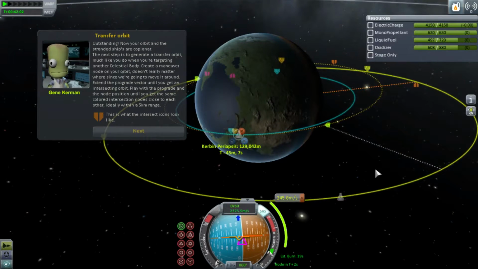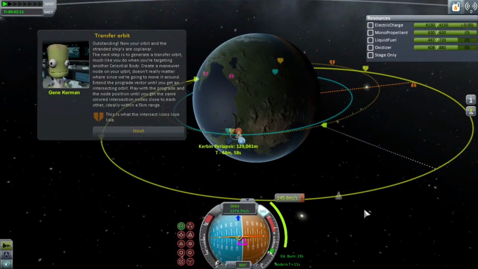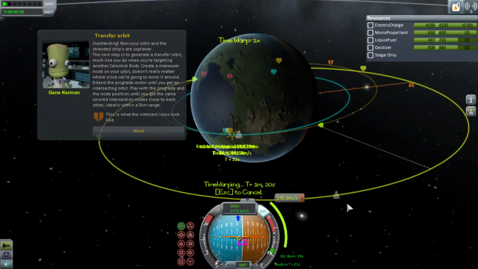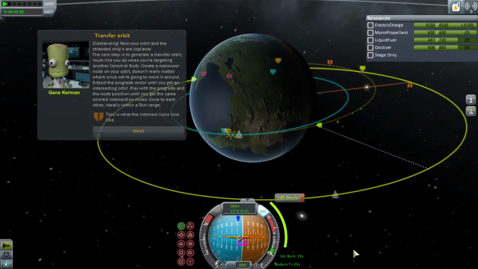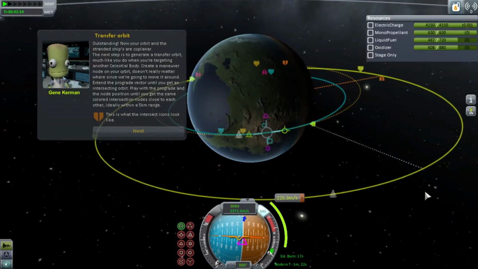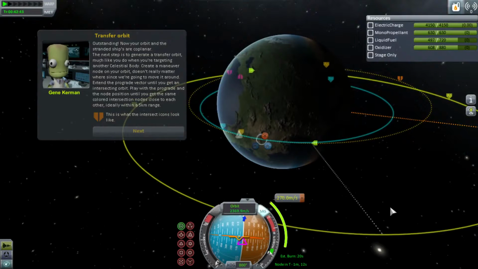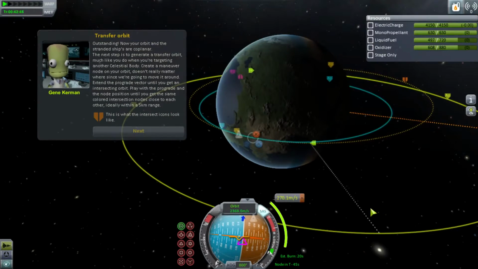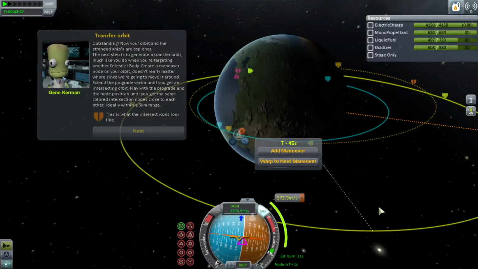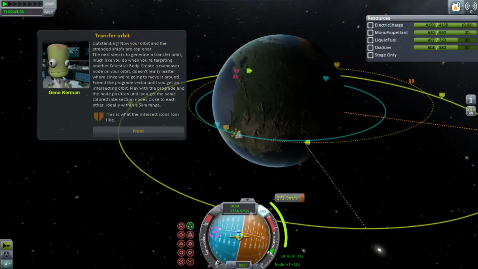Almost there. Come on. And the warp, we went past the warp, so yeah, that didn't help. Let's see. So if we burn for 20 seconds, we'll get pretty close. That's pretty close right there. Let's do that. Lock on, maneuver, and fire. 31 seconds.